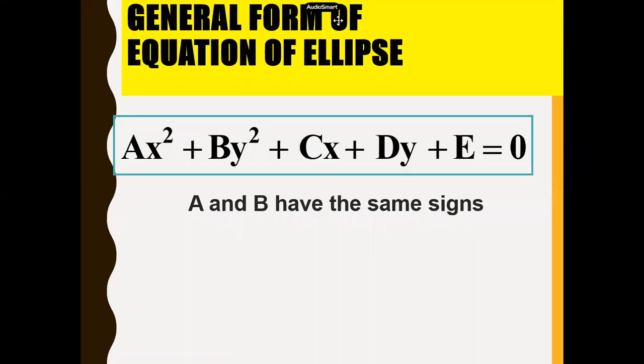Okay. Hello people. So this time, ang discuss naman natin about the transformation of standard form to general form. Bago pa yan, recall natin kung ano ang general form ng ellipse. Okay. So ang general form ng ellipse is ax squared plus by squared plus cx plus dy plus e equal to 0. So ang a and b have the same signs.